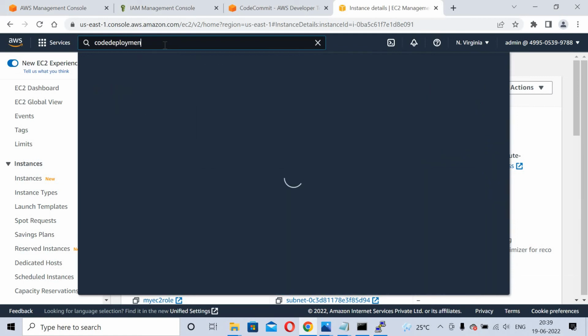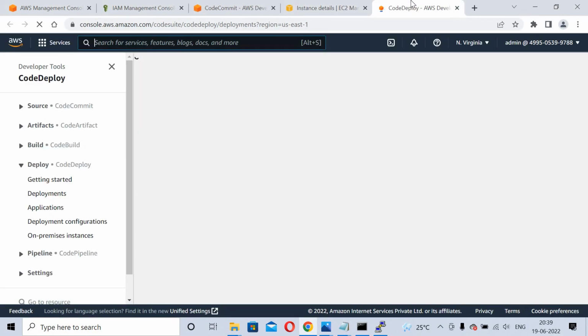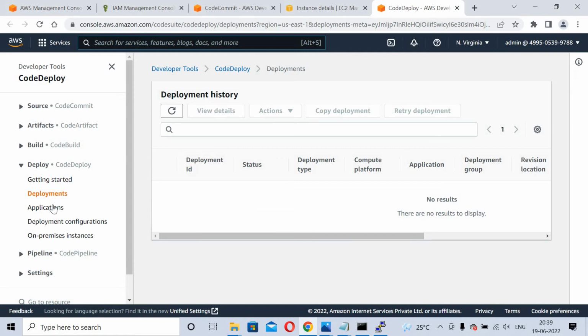Okay, so type CodeDeploy and open this. So create the application here.